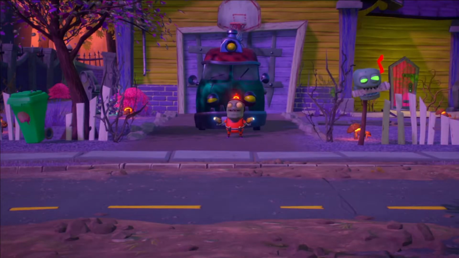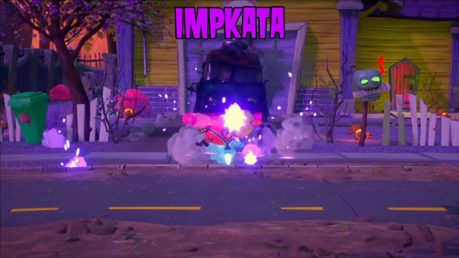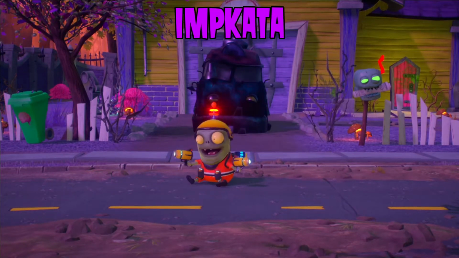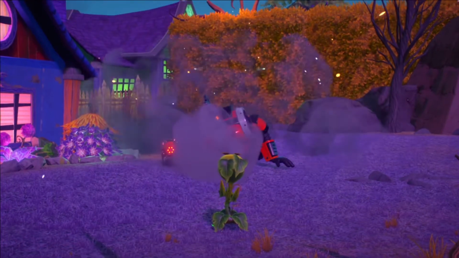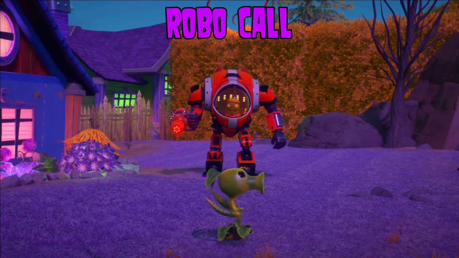Imp's second ability is the Imp Carter. This ability increases the Imp's DPS as he spins around while shooting plants. And lastly, EA threw in a little Titanfall reference with Imp's Robocall, which puts you in control of a huge mech.